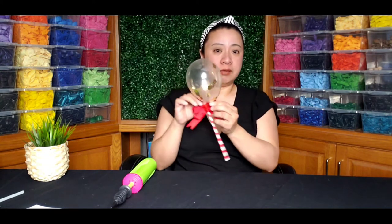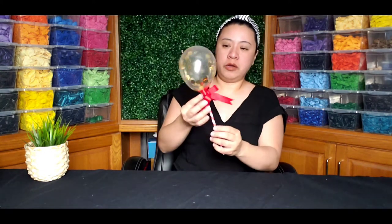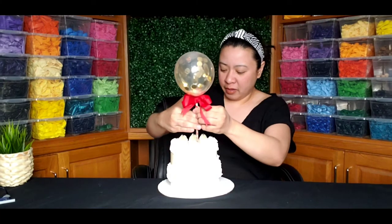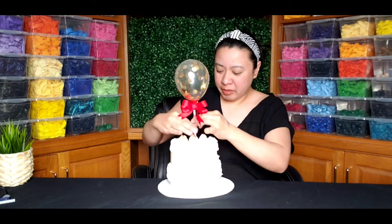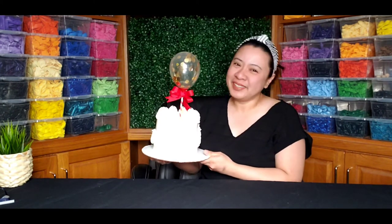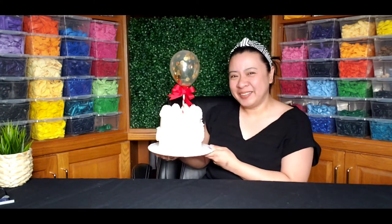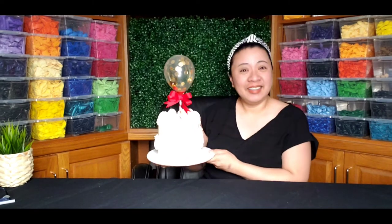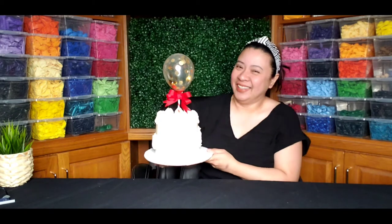Ngayon, lalagyan natin dito, okay? There you go. Yeah, cute, sure, right? Wow. Now we're gonna put our balloon cake topper. Yan, tapos na siya. Ang cute, diba? Kaming dalawa. Yan, pwede na akong mag-asawa.